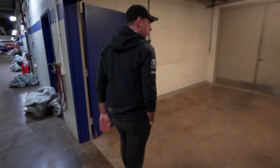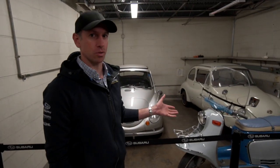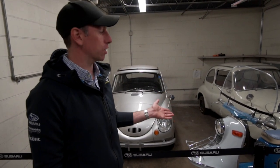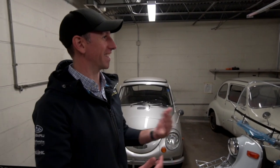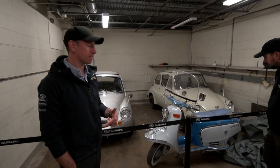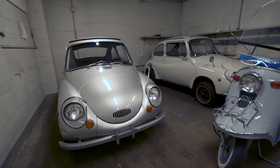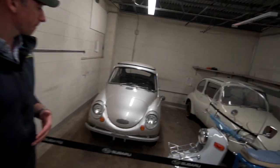So back through here, we have the land of misfit toys. This is a Fuji Rabbit scooter. Before the Subaru brand was sold in the U.S., the founders of Subaru were originally planning to go to Japan and get a contract to sell these scooters in the U.S. market — which was Malcolm Bricklin, who also has his name on one of the ugliest kit cars ever built, the Bricklin SV1, and on Yugo. The joke here at Subaru is that our company was kind of a scam that turned into a viable business by accident. Bricklin was going to Japan to get a license to sell Fuji Rabbit scooters in the U.S., but they told him the rabbit scooter was being taken out of production. They had some little cars sitting there, and he was like, well, I'll just take some of those — so he set up a distributorship and started selling Subaru 360 mini cars in the U.S. around 1967, 1968.